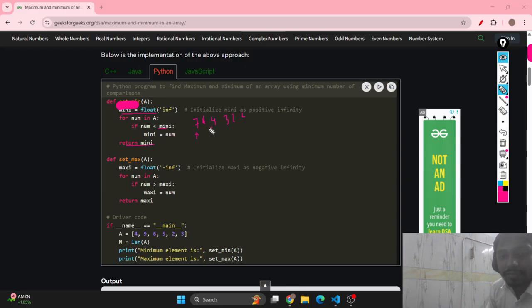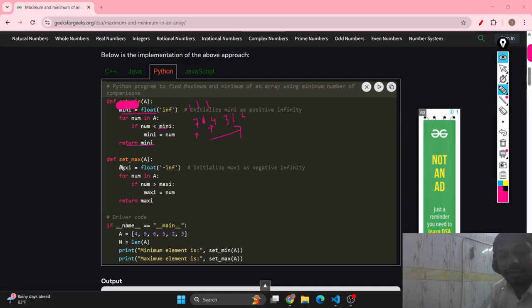What is the num? 4, because the index increases: num is first at index 0, then index 1, and then 2. It iterates. So if we compare the min with 4, 1 is not less than 4, so the min will be 1, and it will check so on.